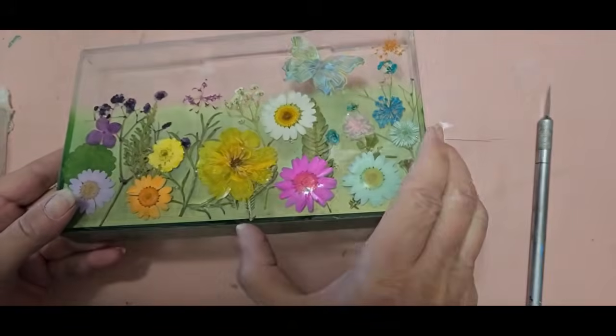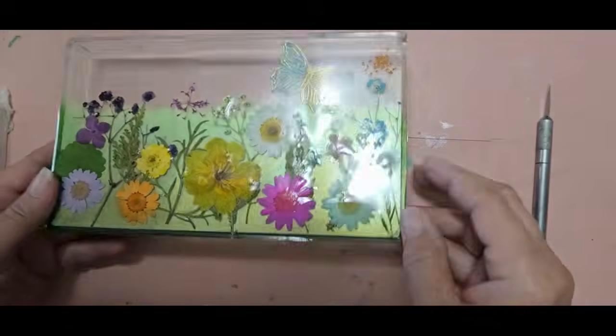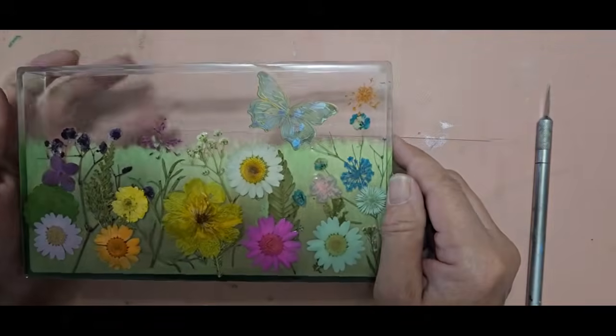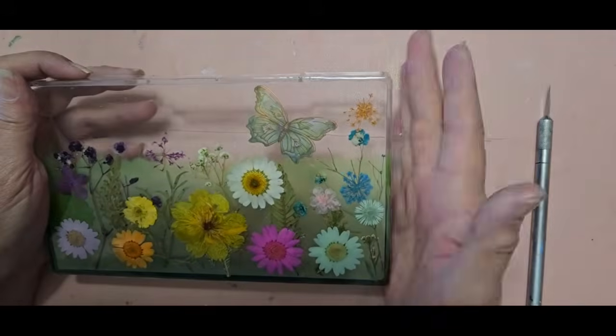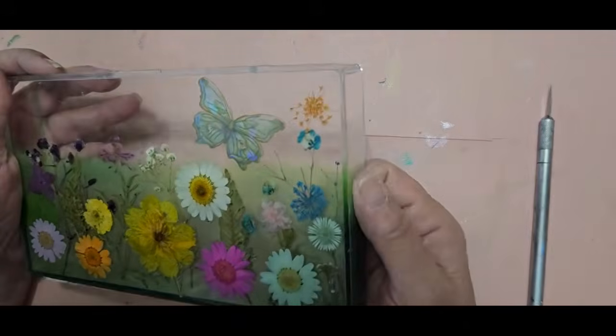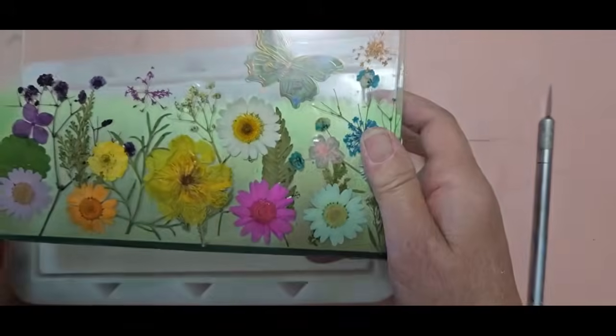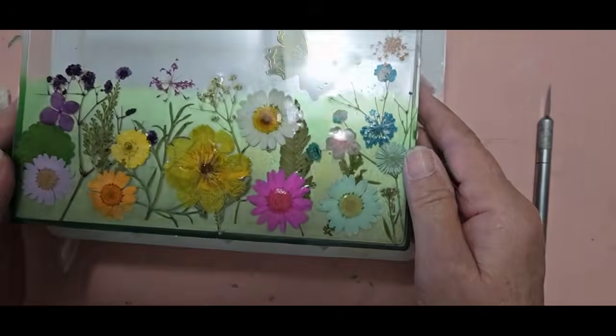Edges aren't bad. I thought about leaving it in the mold and top pouring, but then again, you still risk suction releasing and your resin would go down the sides. But I think that's really pretty. Look at how nice that is. Let's get the other one out. But I need to doctor these up a little bit.